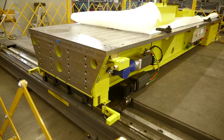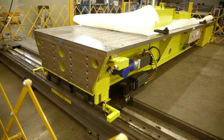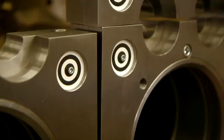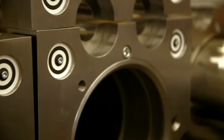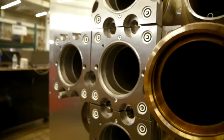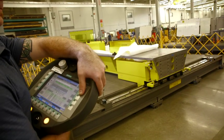The heavy work table is the workhorse for the Darlington refurbishment job — for the removal series and the install. It provides the positioning across the reactor and the fine position in X and Y for all the tooling. The vision alignment system is our feedback between the reactor and the heavy work table. It would tell the heavy work table it's a quarter inch out from the centre of the lattice site, and the heavy work table would automatically correct that quarter inch to allow the tool to enter the lattice site.